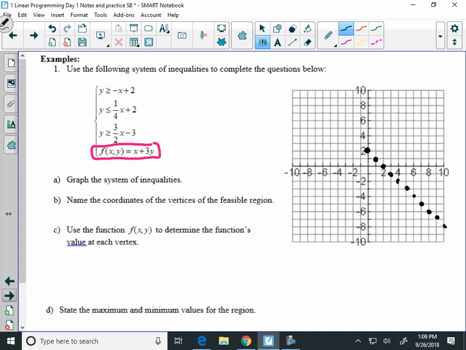Now, the only thing is, sometimes we get a little lazy with our graphing. And this is one case where you have to plot as many points as possible and use a ruler. Because if you're not careful, you're not going to be able to find the vertices of your shaded region. So plot as many points as you can, and then use your ruler to carefully connect them. I know it seems tedious, but graphing a line is not hard. But again, the corners of that shaded region are going to be really important.